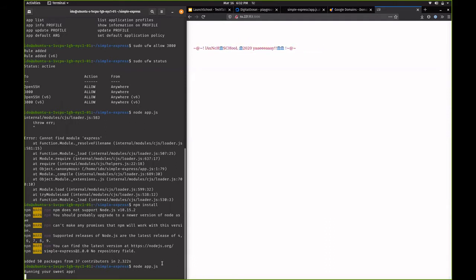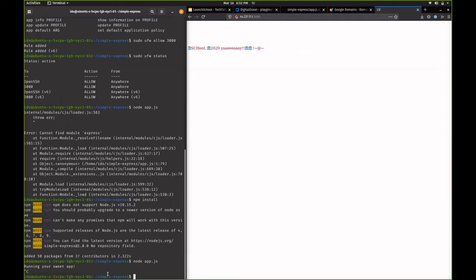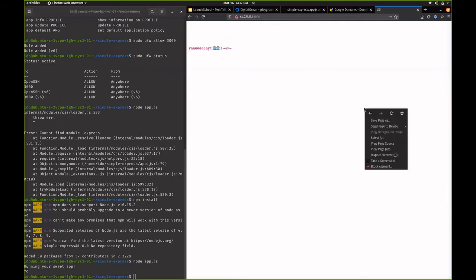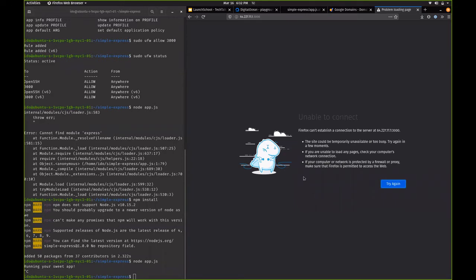So obviously, if I close the app, so right here, I just hit Control-C to shut it down. And if I try to refresh this now, we're going to see a different result. Unable to connect. So there's nothing listening on port 3000 on this app. Totally done. Users see this, they never want to go back to our website again. So we'll fix that problem.